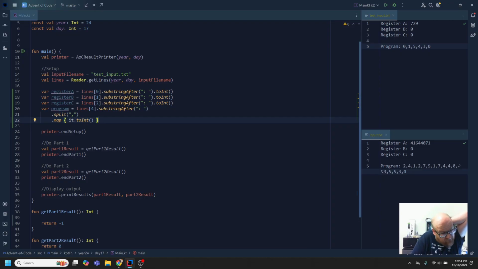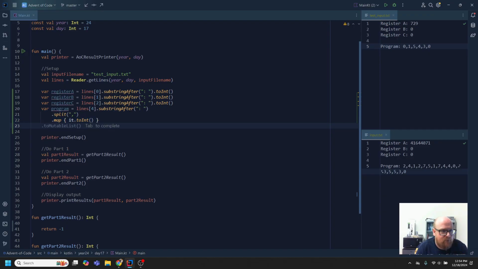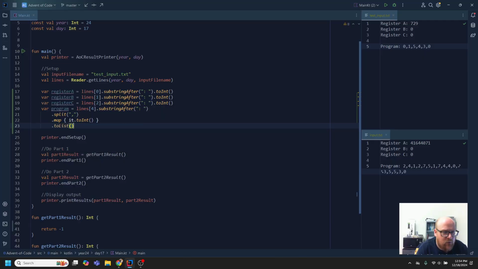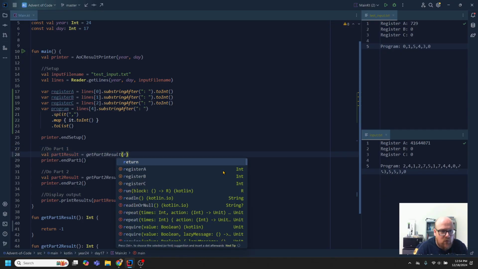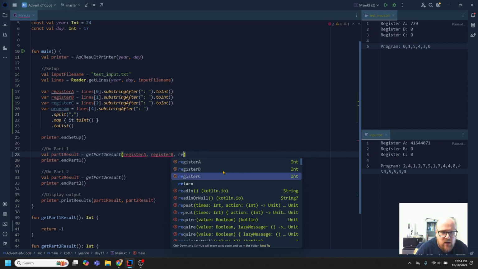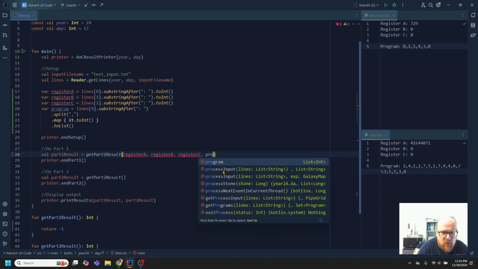For now, let's do dot toList. And then we're just going to pass into part one register A, register B, register C, and the program.